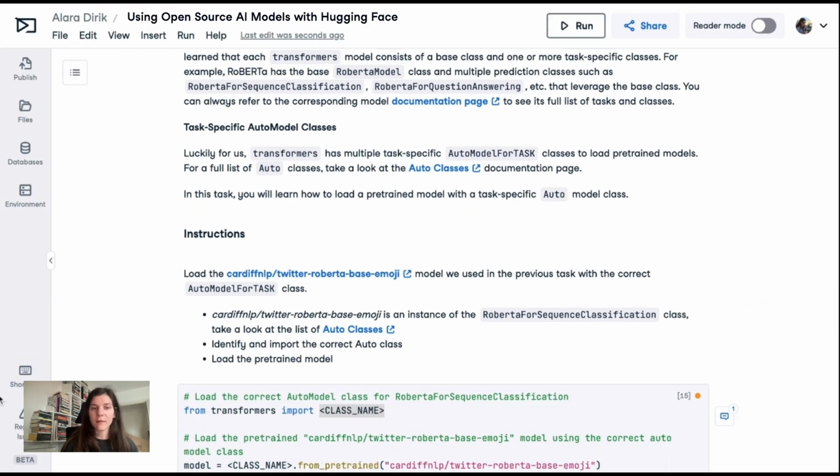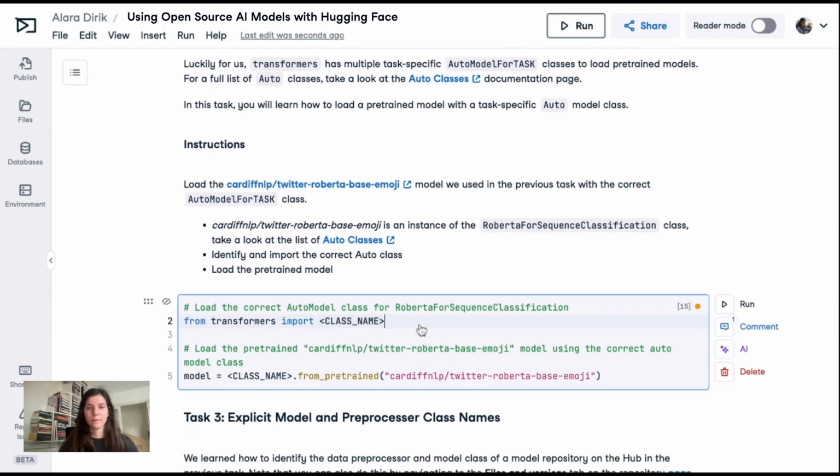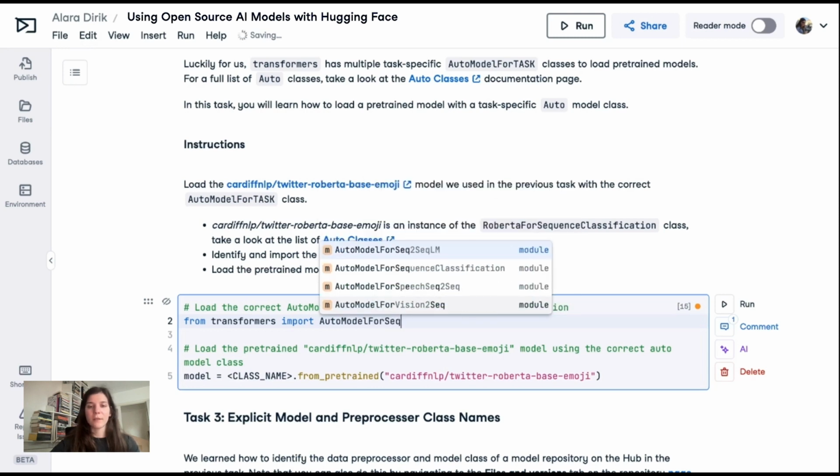In this task, we will go ahead and load the same emoji classifier model, but using the correct automodel class this time. We already know that this model is an instance of Roberta for sequence classification. So the correct automodel class for this is automodel for sequence classification.